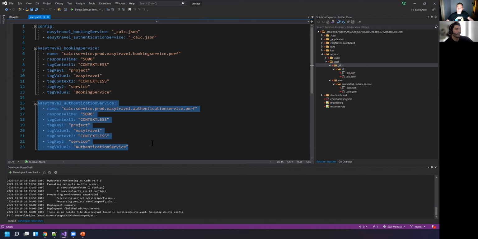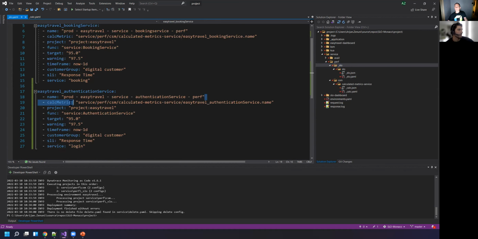This is why you have a calculated metric. And then you say, I'm defining an SLO that takes that metric and divides it by the total number of requests on that service. And then my target is 95% and the warning is 75.5. And I like the grouping, because I know you also explained that you want to define SLOs and assign them to a certain customer group, to a service. And then I assume this will also drive the generation of your dashboard.